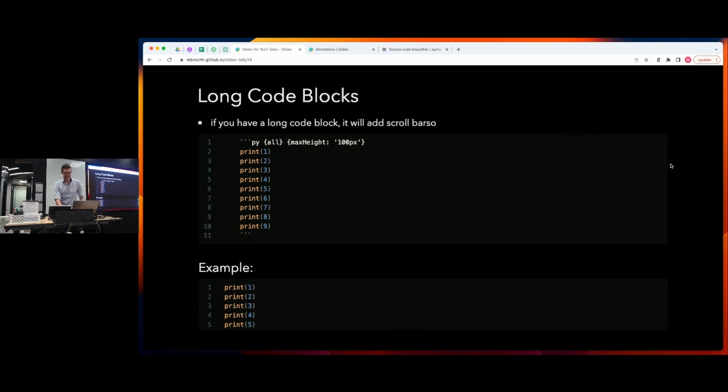And there is even the little copy to clipboard button. That's there as well, because I do live coding quite a lot in my talks, and I always have to copy and paste from my slides into my code, and now this can speed that up. I just click that button. Okay.